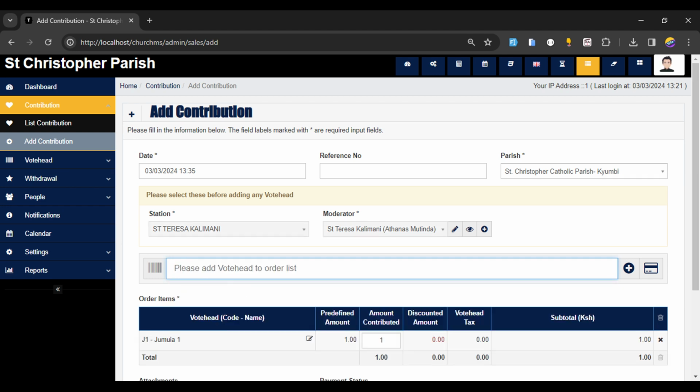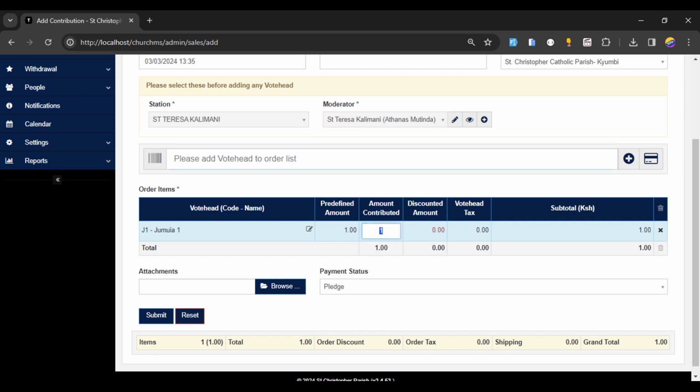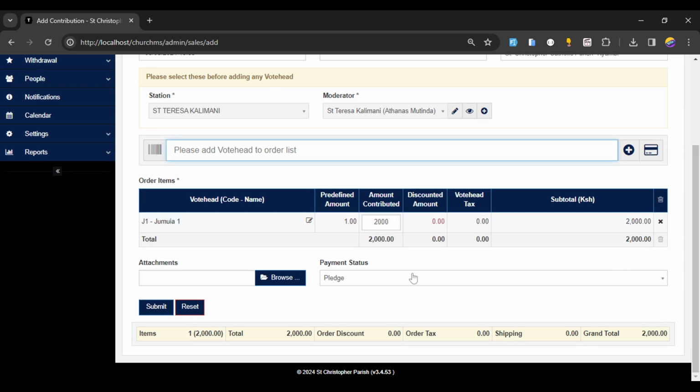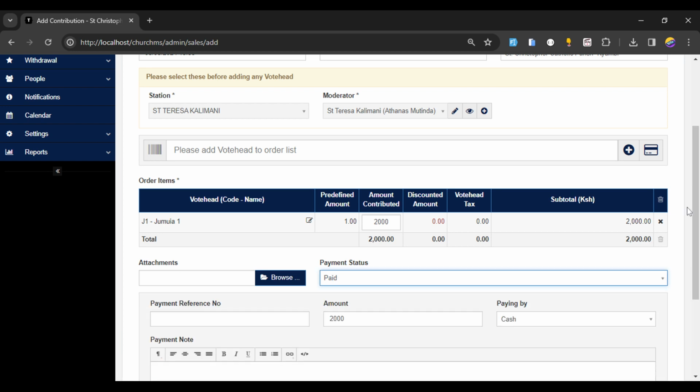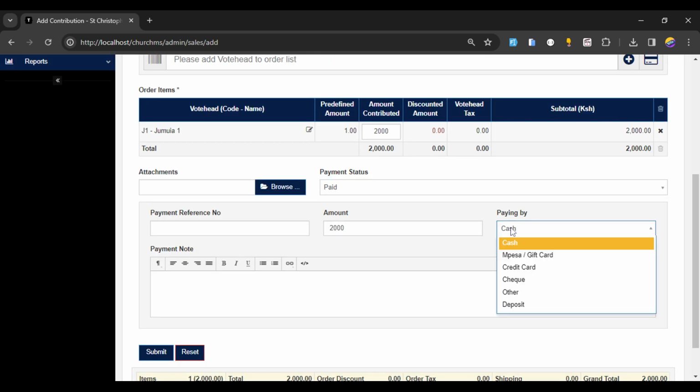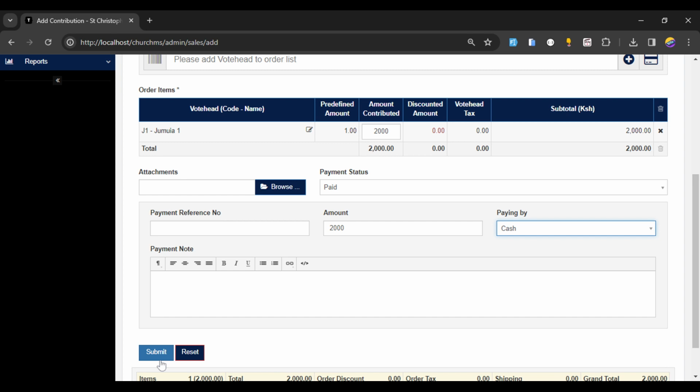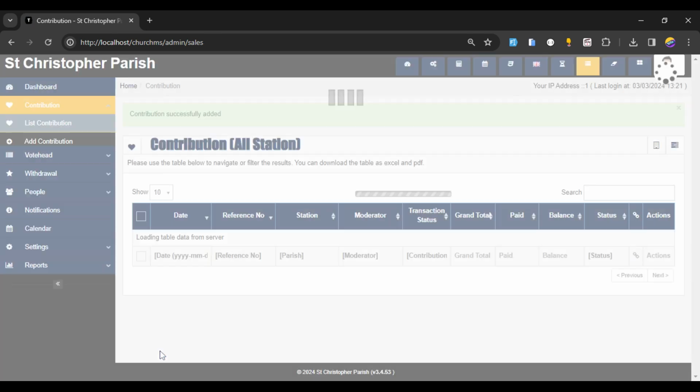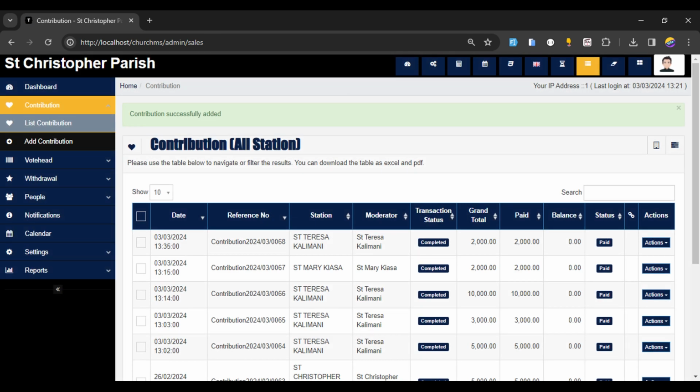Like I can say Jumuia 1, then the amount contributed, and how the contribution was done. Maybe it was paid in cash or in M-Pesa, and then you click submit. Then you're done.